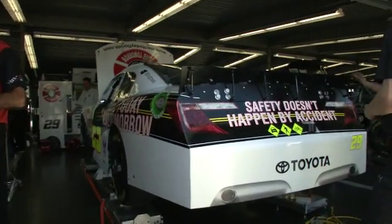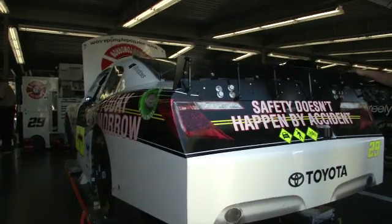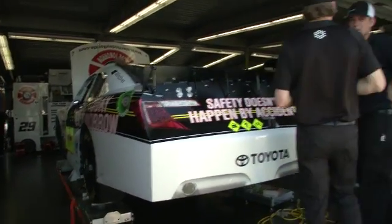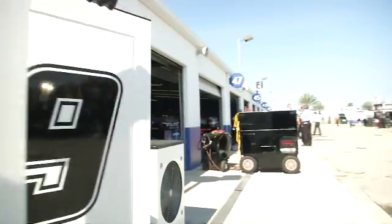So you got to sell it right here. We need money for Corey LaJoie. Yeah, we need some money for Corey LaJoie, and if you want to be in victory lane, I'm the guy you hire. That's right, because this guy, whenever he gets in a car, does put it in victory lane. Corey LaJoie, son of NASCAR Nationwide Series former champ Randy LaJoie. Hard-working kid right there.